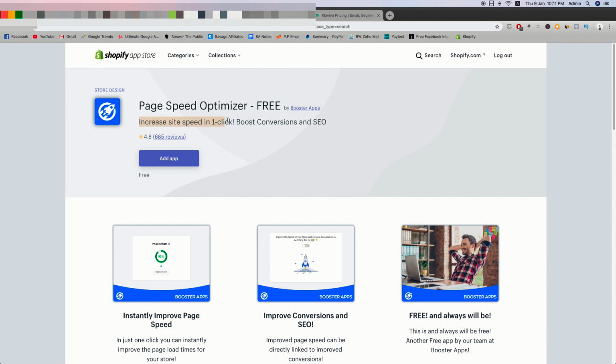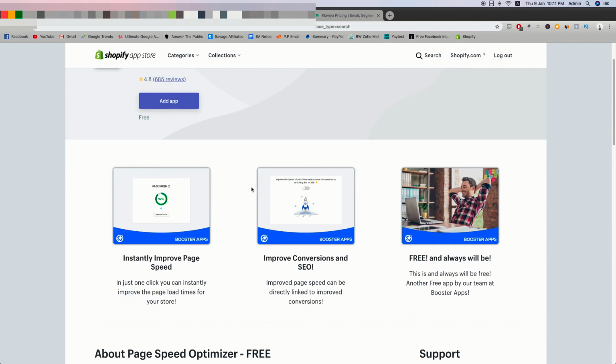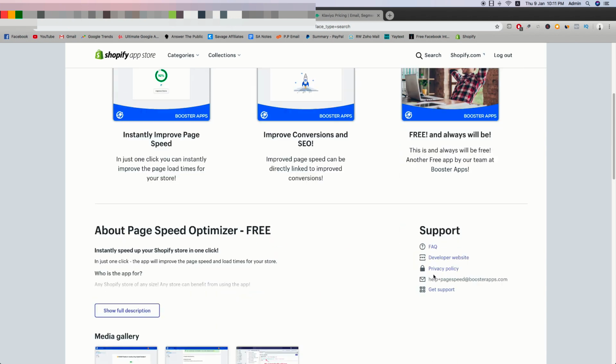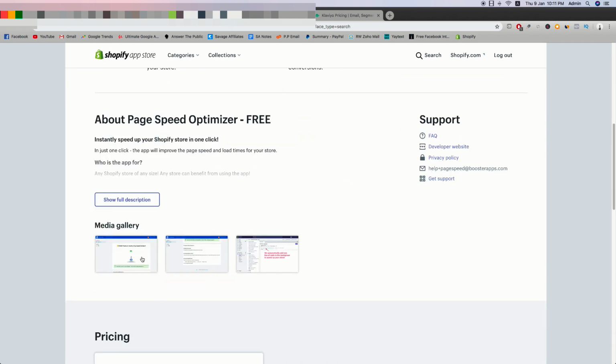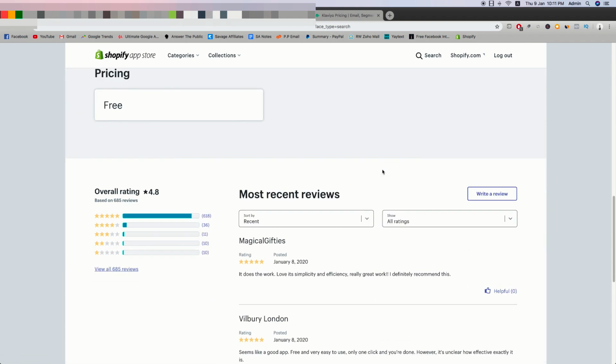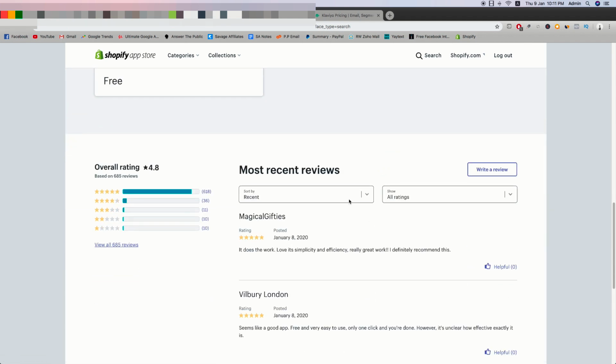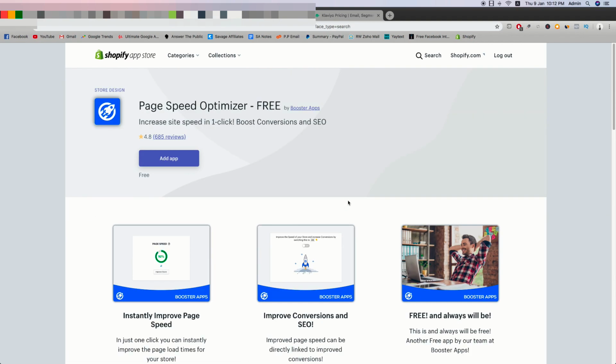In 2020 onwards especially, there are two important things that I can think of that are really going to be important for your store. One of them is going to be your website design. You have to make sure it's really clean, of course. Second of all, it's the page speed or the load speed of your store. Especially nowadays, a lot of customers don't really have the patience to wait so long to reach the landing page or homepage. So you have to make sure that your website is fast enough.